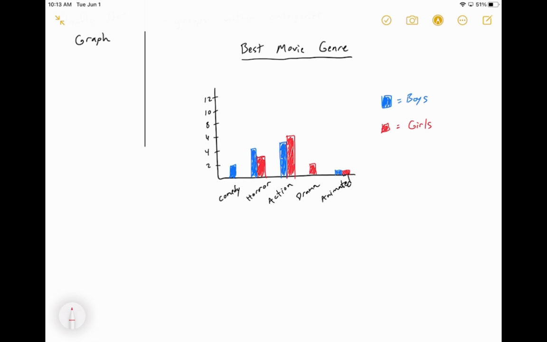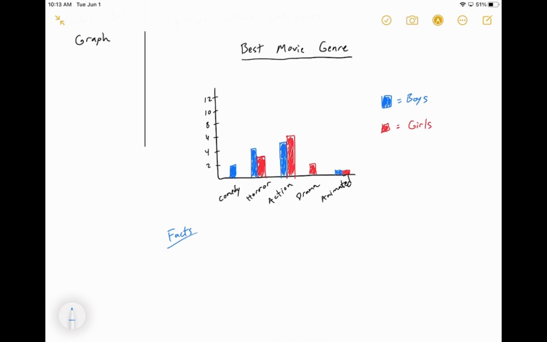So this is a double bar graph. You can see why this is called a double bar graph, right? It's like a bar graph, but then there's 2 categories. So this way it's good because I can compare boys and girls. And I can say, what are the facts that come out of this, right? What are the things that come out of this data? Let's see what things we could say. So here are the facts from the data.